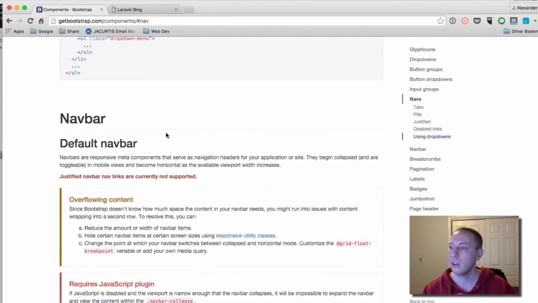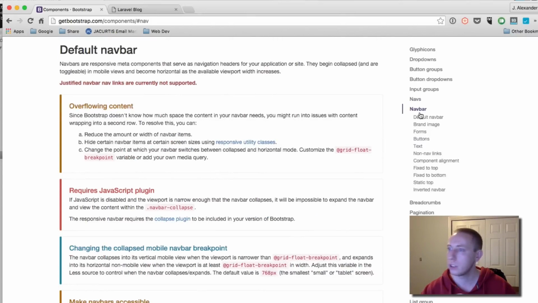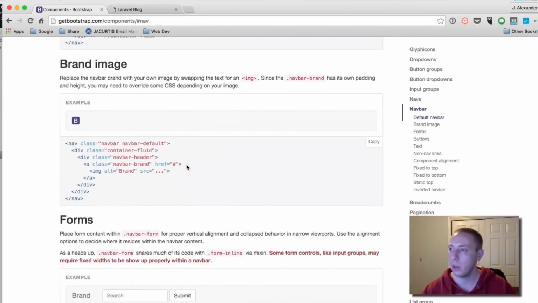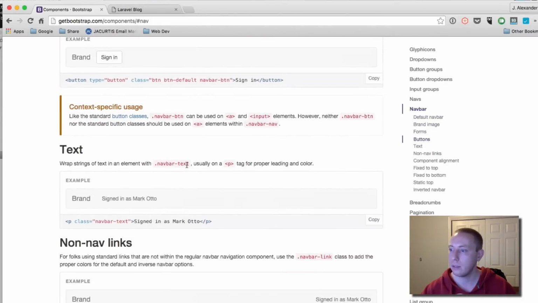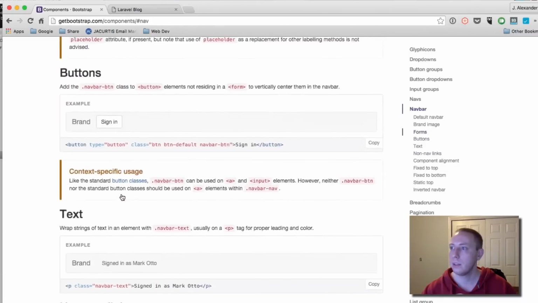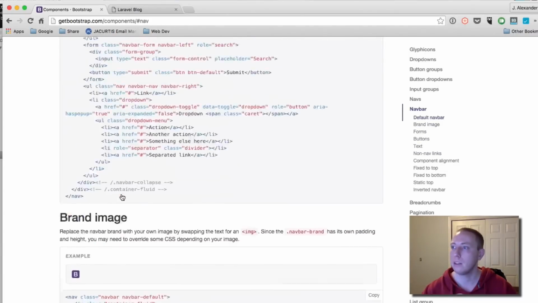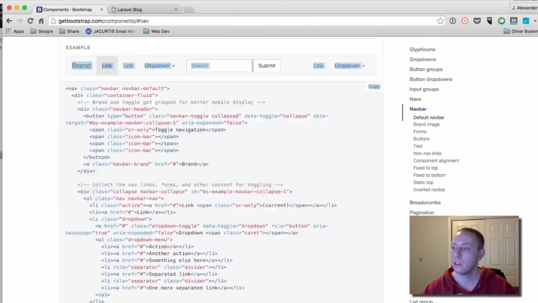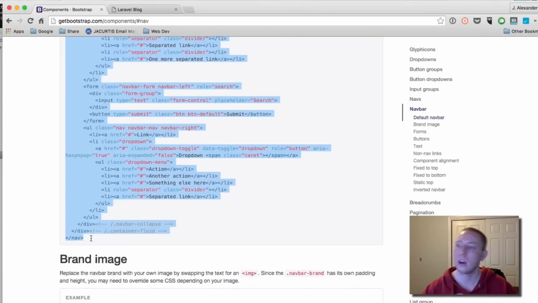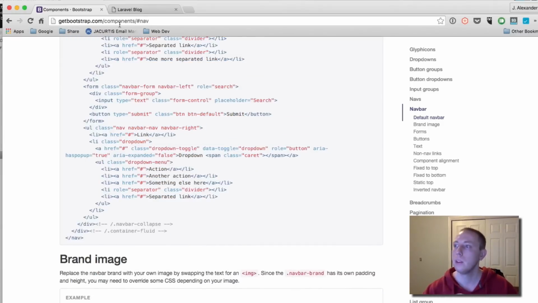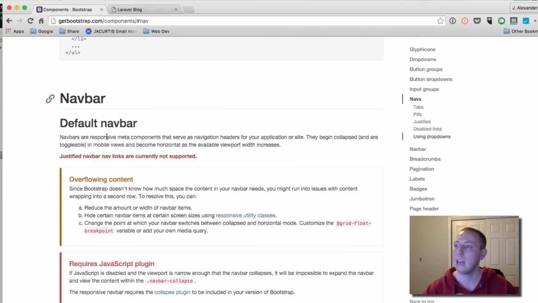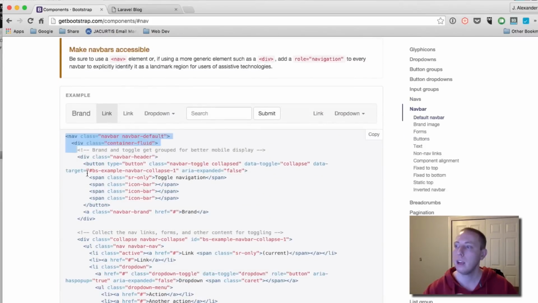Just keep scrolling. Here's nav bar. I guess you could just click nav bar. I don't know why I didn't do that. And let's just do a simple one. So here's a simple one. And I think actually I like the full length ones. Well, just for simplicity, to make it easy to copy and paste, let's just do the top one. So let's go ahead and just take this top nav bar. So just copy all this, just so that we're copying the exact same thing. We're going to copy the top, the default nav bar. So come up here to default nav bar and copy all of this code, and it's going to give us a nav bar like this.